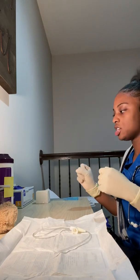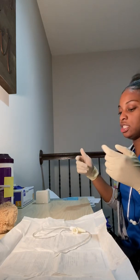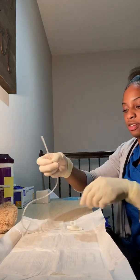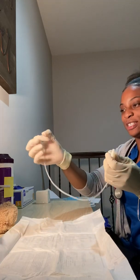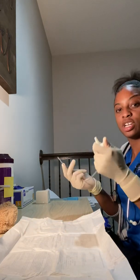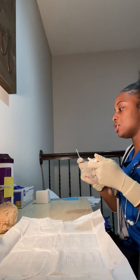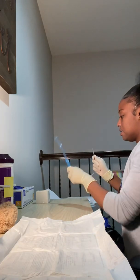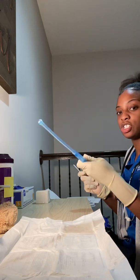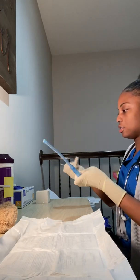I've hyperoxygenated my patient. I've removed my trach collar, hyperoxygenated my patient for about a minute, just to allow her to have more oxygen than needed, since she's gonna be off of her oxygen. Okay, so in my right hand is where the catheter is, so I'm gonna wrap that into my hand. And this part is going to be connected to suction. I'm gonna be connecting this to suction, so I know that my left hand will not be sterile any longer. So once this is in my hand, I can go ahead and connect this to suction. I'm connected to the suction. I'm going to check my suctioning. And it's working good.